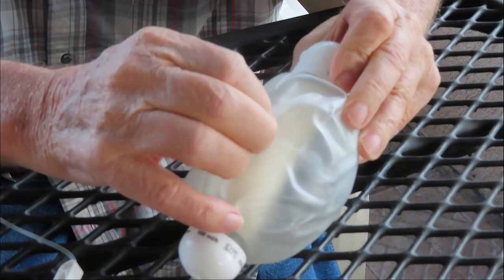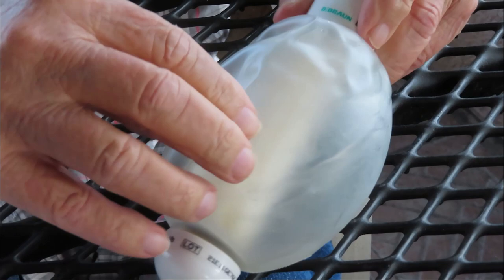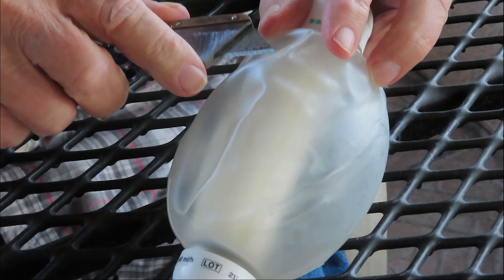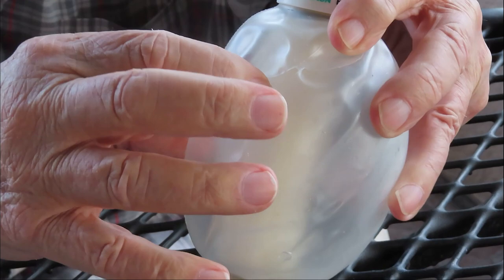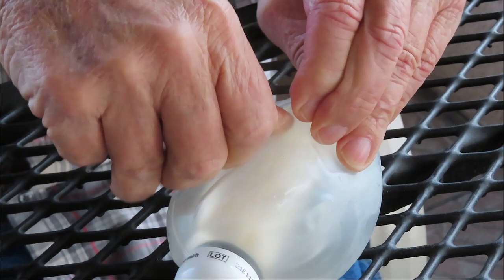And the way that I think it works, which I don't know, you have a bladder inside that's filled with the liquid. This bladder outside, which isn't full completely, just holds it there so it doesn't get any bigger than that. There's no pressure in that at all. So out of curiosity, I'm going to poke a hole in it. Okay, here's the outer side right here. As you can tell, got a hole, no pressure. This one in here is tight, extremely tight to be exact, that bag. So that's where the medicine's located. So this is like a protection bag.